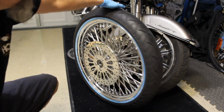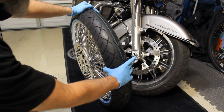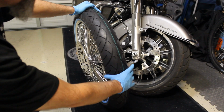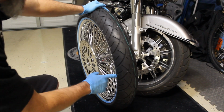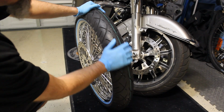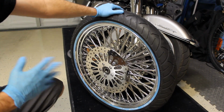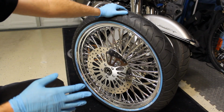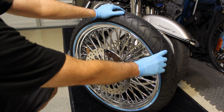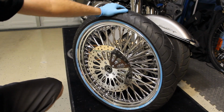So as you can see, great tire. It is a little bit smaller in the front. I think I measured across, it was about 5 inches. This is about 4.5. So you're already losing a little bit of overall width from edge to edge. But at the same time, I think the contact patch and everything else is going to handle just fine. I've heard everybody loves these tires, and it really doesn't deter, and some people actually think it makes the bike handle better. I think it will be a little rougher though, because with anything low profile, you're going to feel the bumps a little bit more.